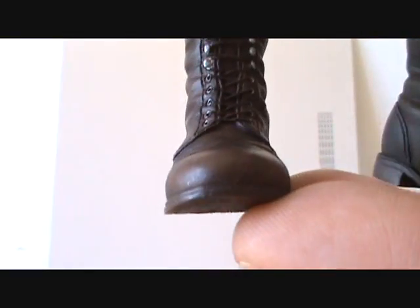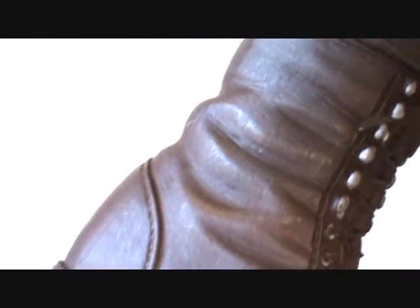They took it an extra step where they even scuffed up the tip of the boots. So it looks like he was actually like running in dirt and shit, man. Do you see that? Do you see how the front of it's worn? It's hard to tell on camera, dude. See the color variations right there. But the tip of the boot is worn out more. Just so sick. I just think that is so awesome. Just incredible. The bottom of the boot has TM 2011. Look, you can see how it has the nails in the heel. Very, very nice.